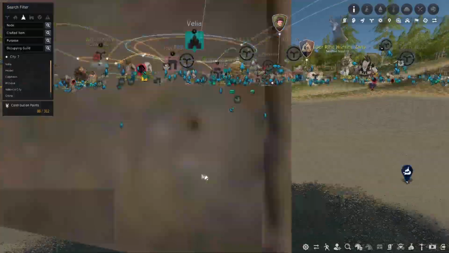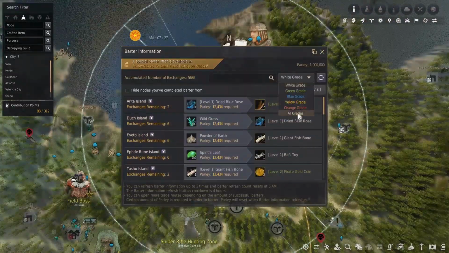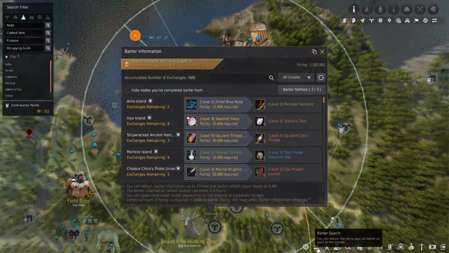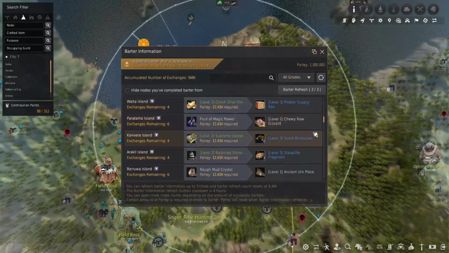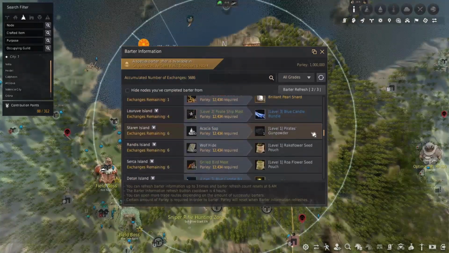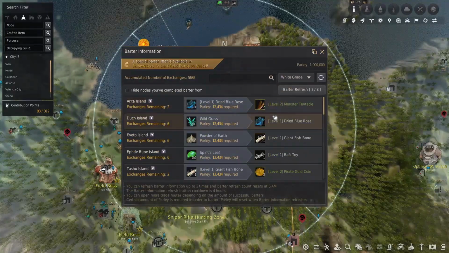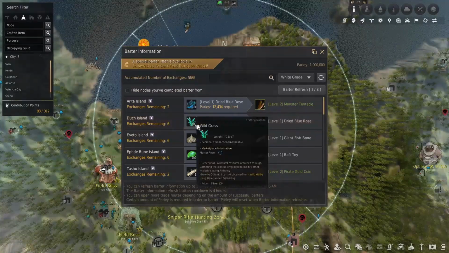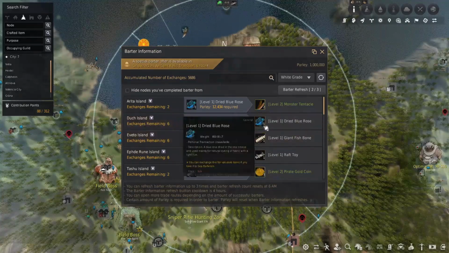So without further delay, let's start with planning our route. At first, when you click on barter search, you will find all the routes are mixed together. It might be confusing, but let's make it simple by clicking on wide grid and choose where to start. You try to start by lowering the cost as much as possible, so try to find the lowest cost materials to buy for exchange.